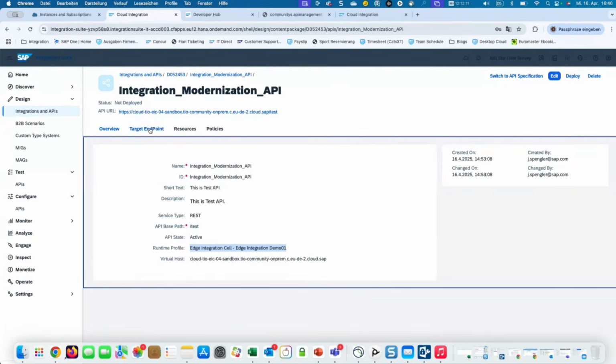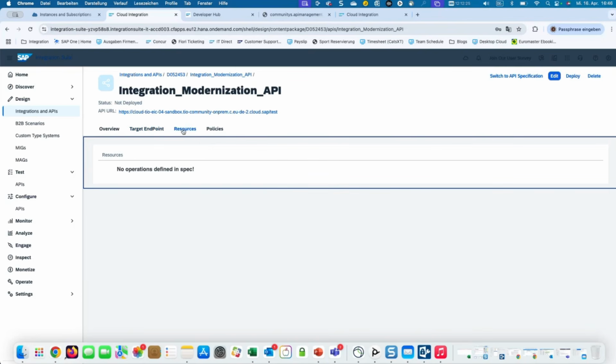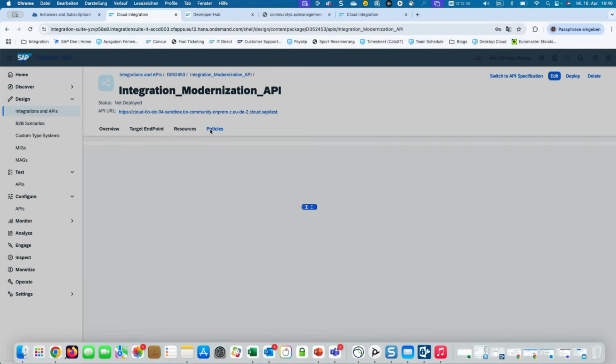So target endpoint is the endpoint. In our case, this is our internal backend system where the OData service is running. So this is just for testing purposes. And as it is a REST API, unfortunately, we do not see any resources here, but we see policies.